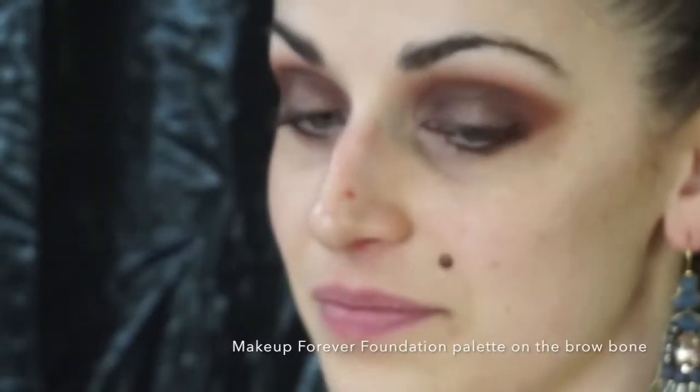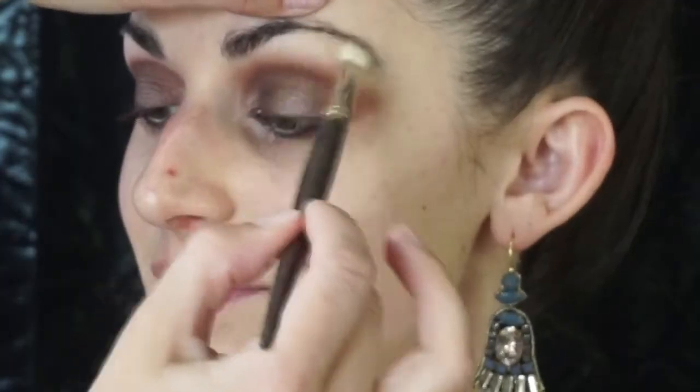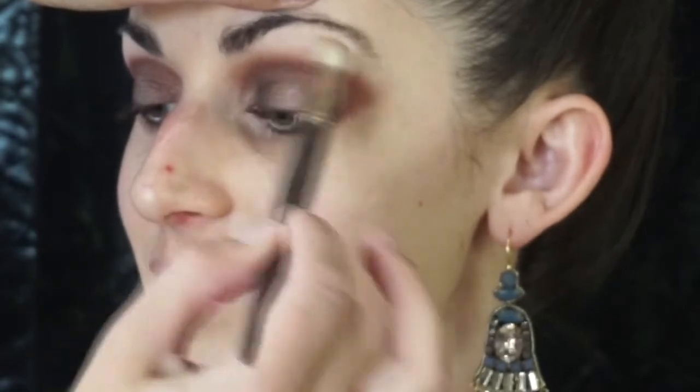I'm going to use a Makeup Forever foundation and the 253 brush to clean up Kendra's brows and just start blending that around the eyeshadow to lift her bone structure as we go ahead and start highlighting, contouring, and doing her brows.